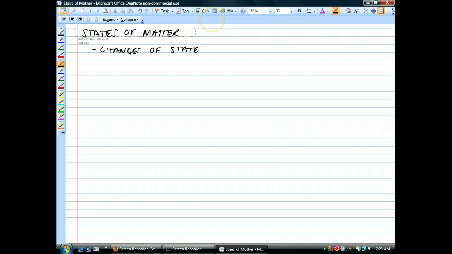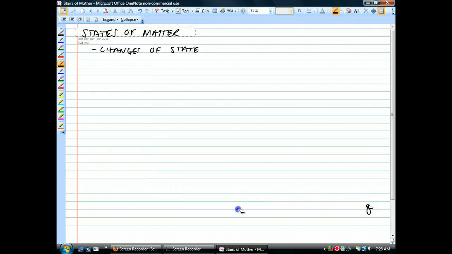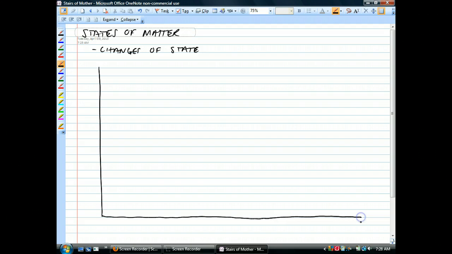Now, if we make a graph, and we're actually going to do a lab with this on Friday. We're going to do a lab activity. It's not a full lab report lab, but if we make a graph like this, and if this axis is Q, why did I put it way over there like that? You want it to be fairly long on the x-axis. Q, you know what that is, right? It is heat added. So this is heat added to the system.